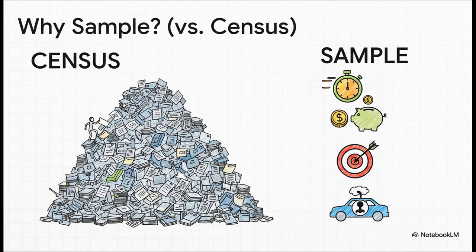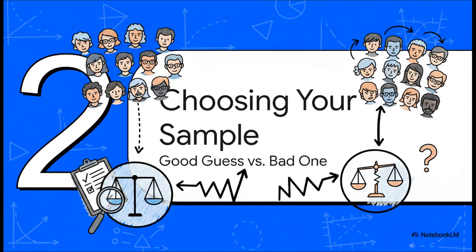So why not just go for it and study everyone? That's called a census, and it seems like it would be the most accurate, right? Well, maybe, but there are some huge reasons why we usually don't. First, the obvious ones, time and money. A full census of a country can take years and cost billions, but it gets more interesting. Sometimes it's just plain impossible. Think about a company that makes light bulbs. If they want to test the lifespan of their bulbs, they can't burn every single one until it dies. They'd have none left to sell. That's called destructive testing, and you have to sample. And here's the kicker. A really well-designed sample can often give you results that are just as accurate, if not more so, than a messy, complicated census. And that phrase right there, well-designed, is everything.